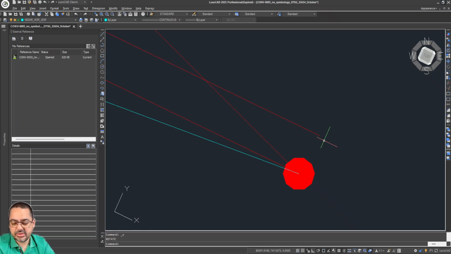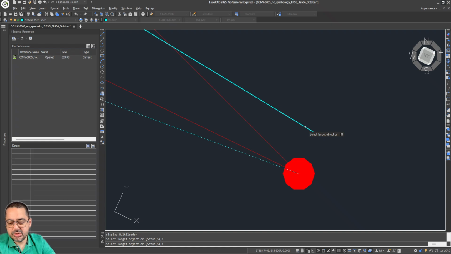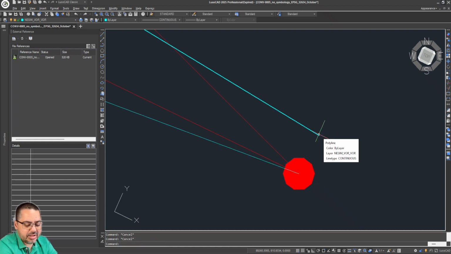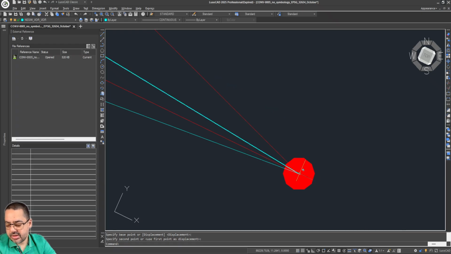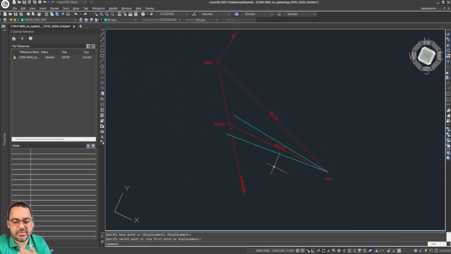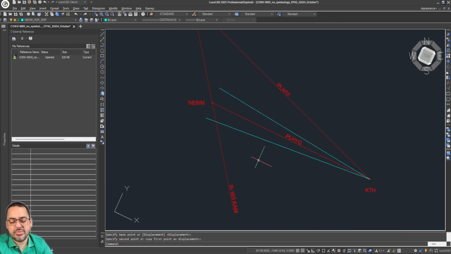It's on the other side. Minus 5.2. Okay. I can match this source to this source so that I have it on the same layer. Then I can move this. And I have here. So now I have my 5.2.